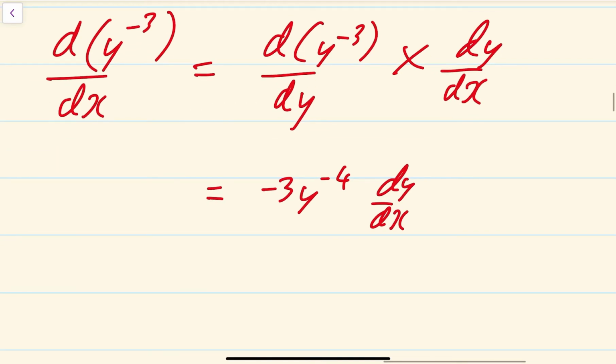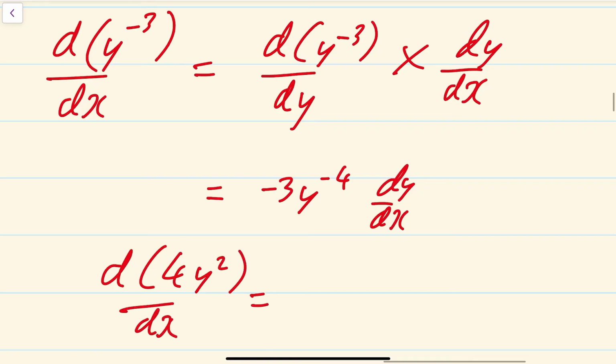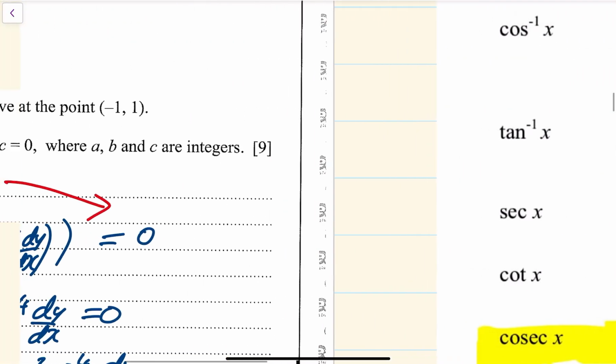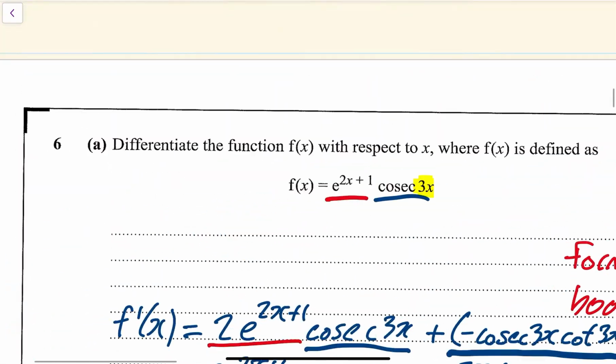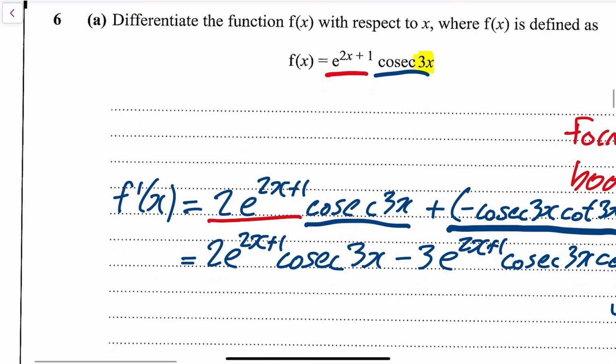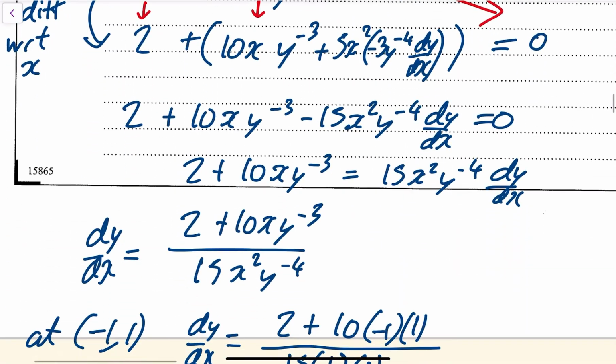Okay, so a really easy example, like if I was differentiating 4y squared with respect to x, differentiate with respect to y would give you 8y and fire dy by dx in the end. That's as quick and easy as it is to do it. Okay, right. We're using the same sort of method I used up here. Differentiate the first, write down the second.